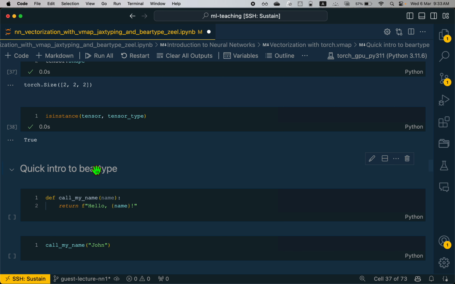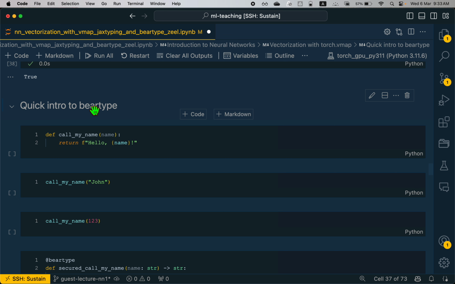So some of you might have noticed that when you work through the linear regression example, when writing the code in Torch or NumPy, if your y is not n cross 1, but it is just n sized, right? You get into troubles because libraries will do the broadcasting and stuff, right? So to avoid that, we can use beartype.